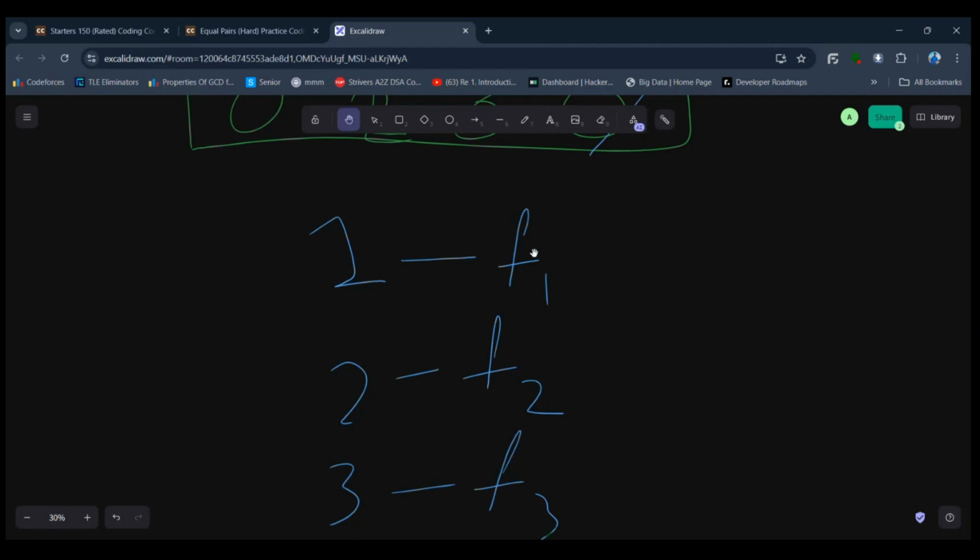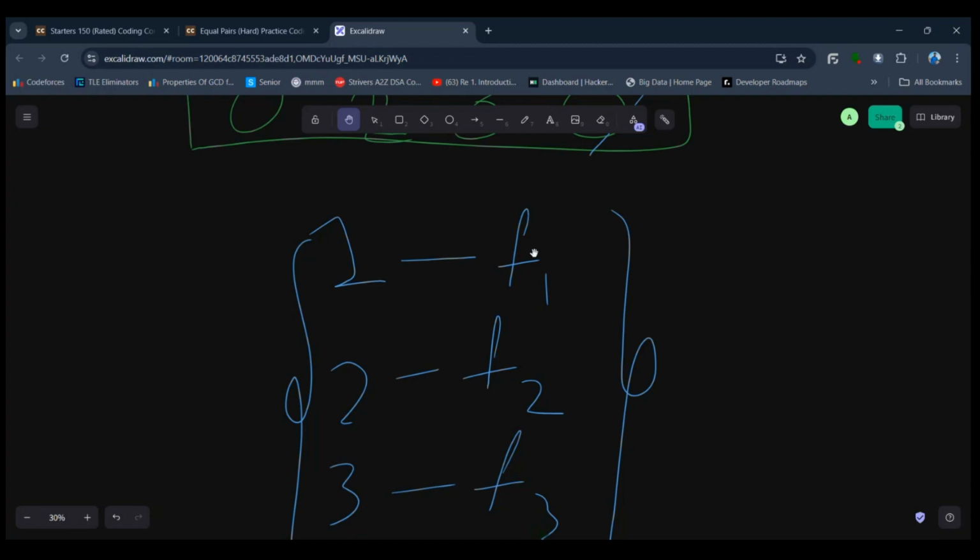So at each step, at each query, the count of zeros is decreasing by 1, and since all the values are less than or equal to n, let's say I have a frequency array with n elements in it. So at each step, what will happen? The count of zeros will be decreasing by 1, and any of these frequencies, from f1 to fn, would be increasing by 1.